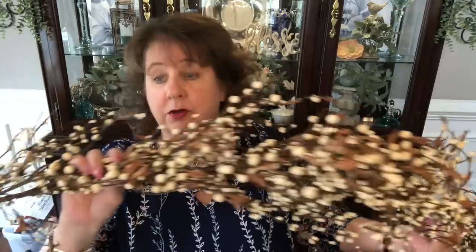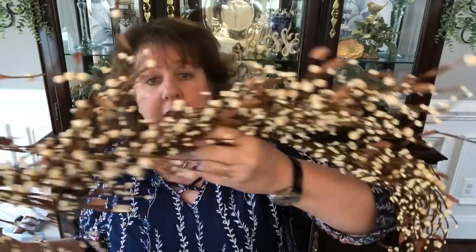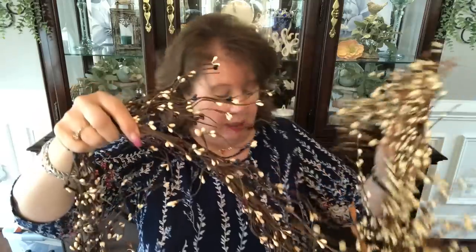This mixed berry garland is big, flouncy, and gorgeous — it did cost $31.99, so $32 for one. But for me it's worth it; I use them over and over again in my decor. I wanted to show the difference: the mixed berry garland is much bigger and fuller than the regular one. Highly recommend Pip Berry Barn — customer service is unsurpassed and they ship in a timely fashion.